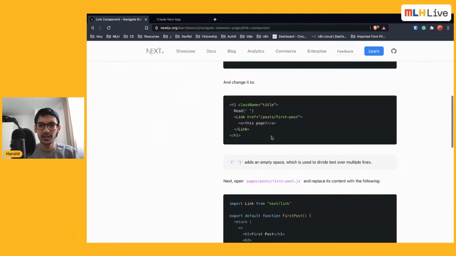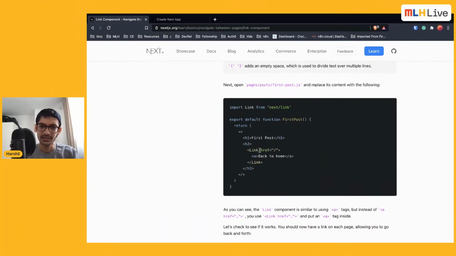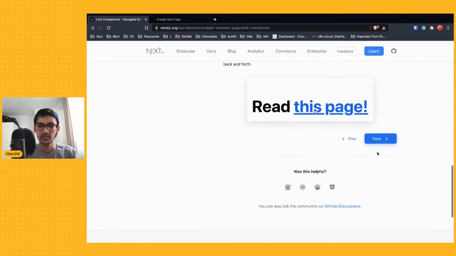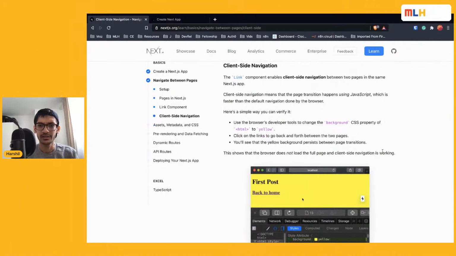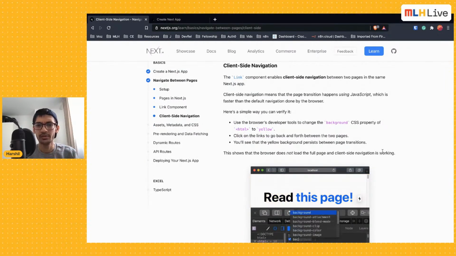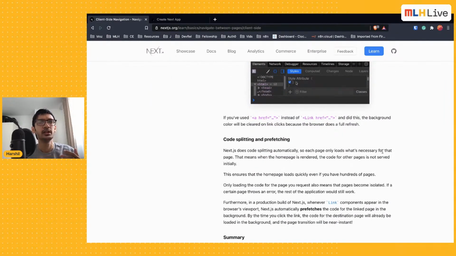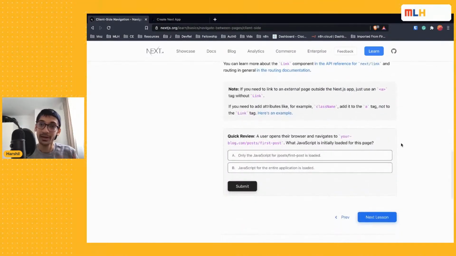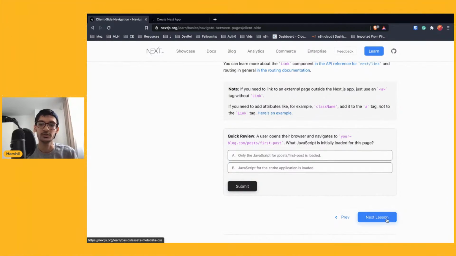Cool. So we have now our blog, our first post, and it is asking us to create a back to home link, which I'm not gonna do at the moment. Right. Awesome. So I'm gonna just move forward and see about client-side navigation. Now I'm gonna not go deeper into this. Right. This is a kind of a whole different live stream in itself. So I'm gonna skip this and move forward. But again, I encourage you to go through the documentation and read to understand how Next.js works.